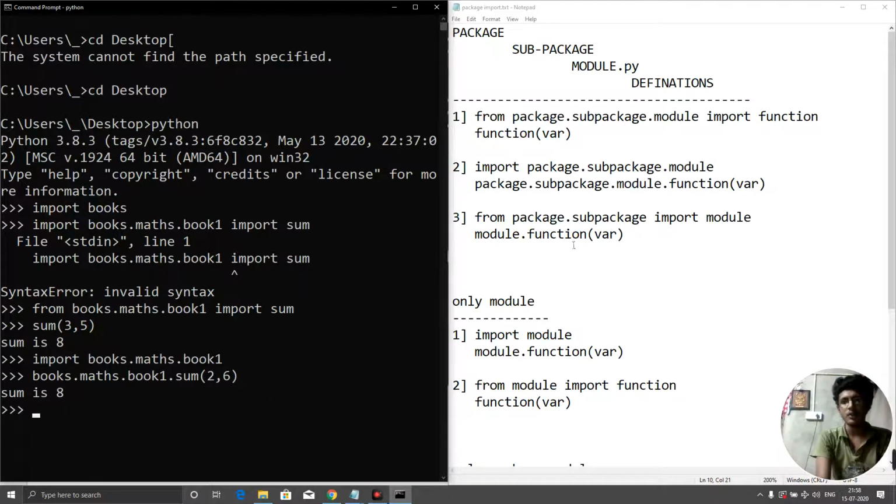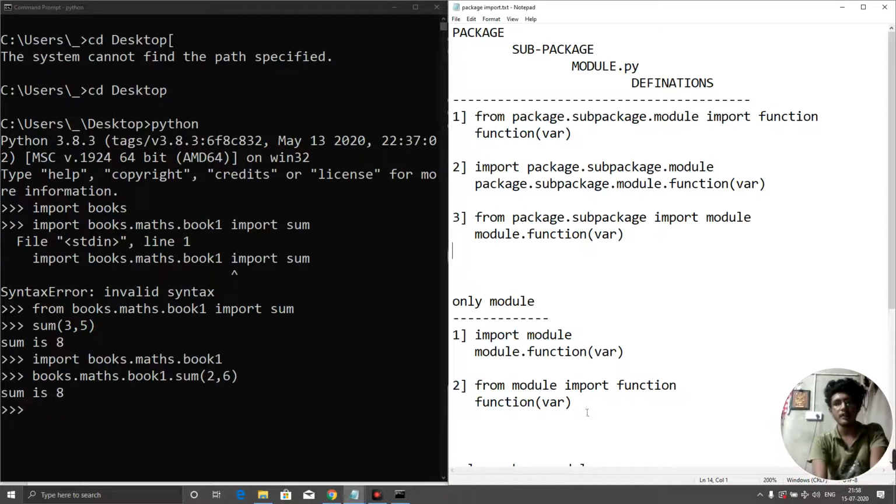Like that we can even try with this one. This we already learned. If we created only a module, then we can import module and module.function, or from module import function, or another thing, that is from module import star. Okay, we will add that one also. This we just learned in the previous video. From module import star, this also we can use, and I already explained the drawbacks of using this star in the previous video.